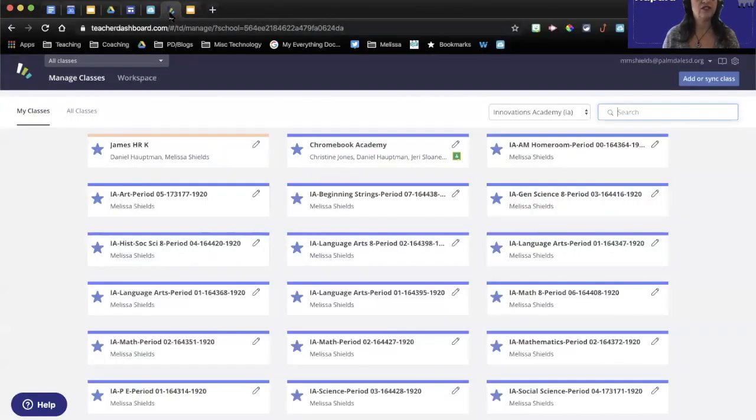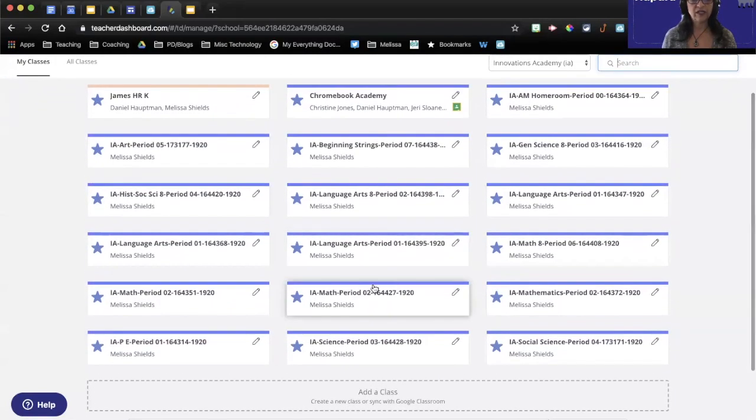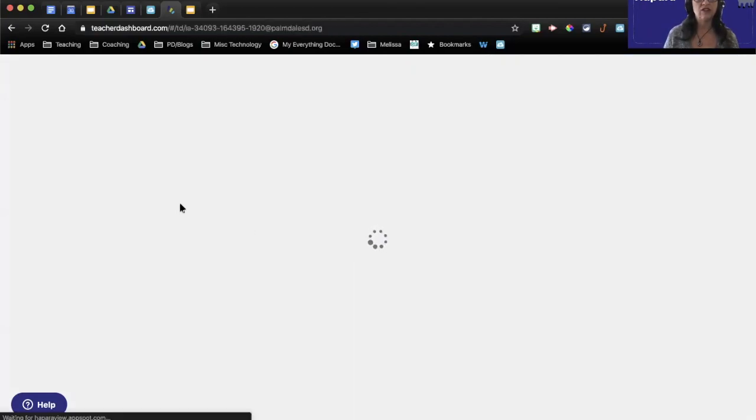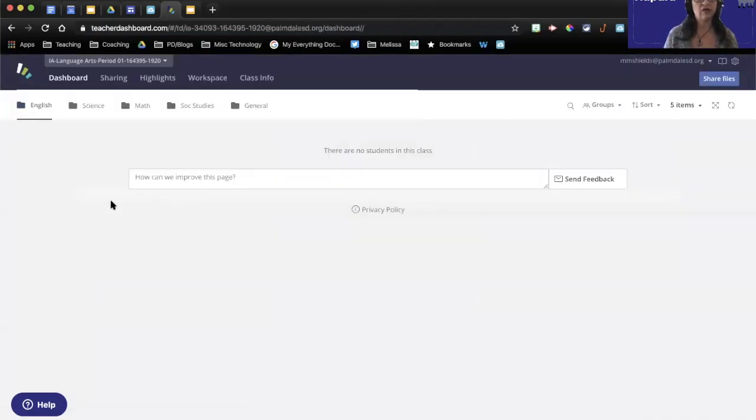Okay, so I'm going to go into Hapara. So when you first go into Hapara, you have a list of all your classes here. Now, all of mine show up, and technically, I believe these two right here, do you see how it says Language Arts Period 1, Language Arts Period 1? I believe one of them should have been a first semester class, but I went through and accidentally, or on purpose, added students to that class. But you might have some that when you click on it, there's not a student in here. Oh, good, I did it right. Okay, I removed a student. If it comes up and says there's no students in this class, that's the wrong class.